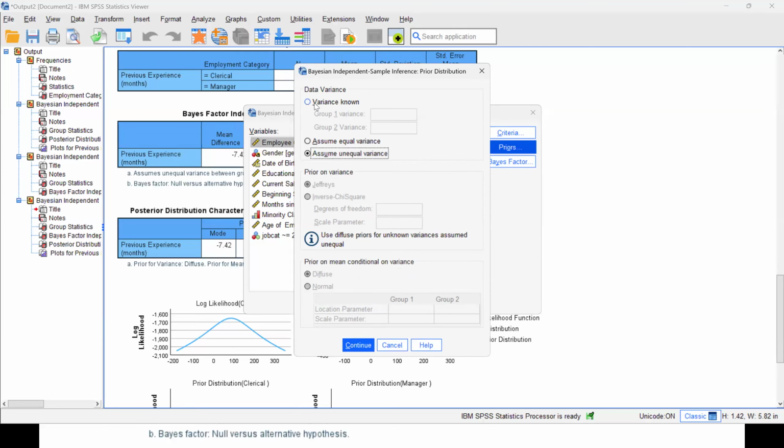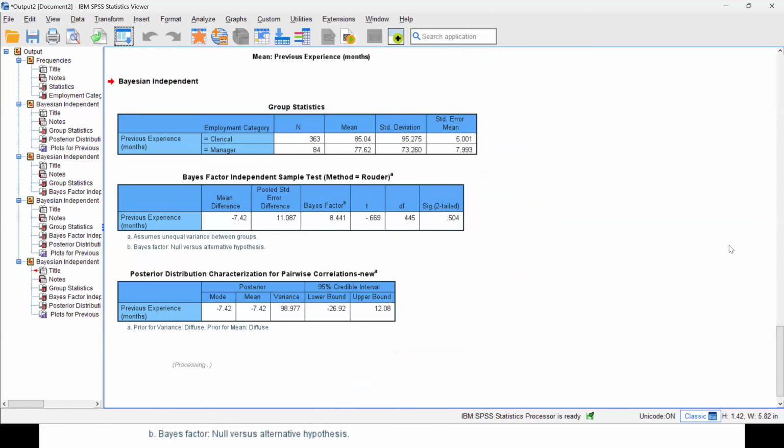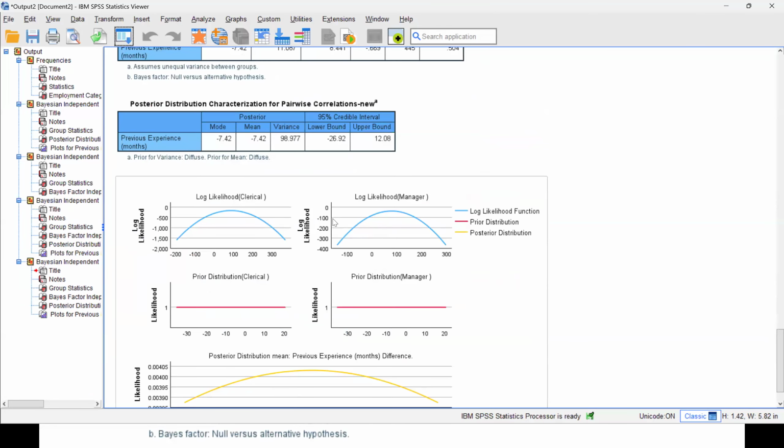For example, I could tell it what the variance is for group 1 and group 2. The variance is actually the square of standard deviation. So if you looked at the standard deviations there and you squared them roughly, you could say, I happen to know that the variances should be 10,000 and 6,000 for these two groups. You just take the standard deviations and square them. And it produces, as you can see here, a result because I'm now telling it what the variance should be and pre-informing it with some data.